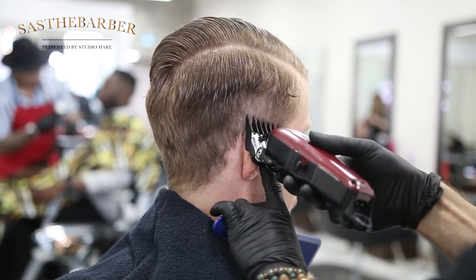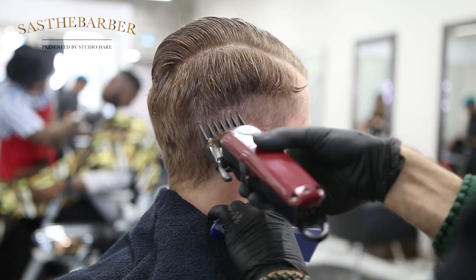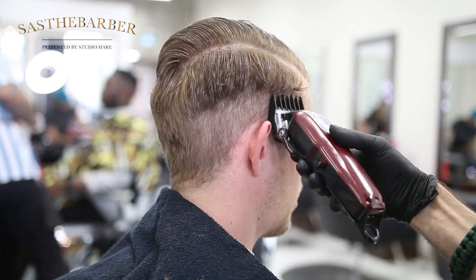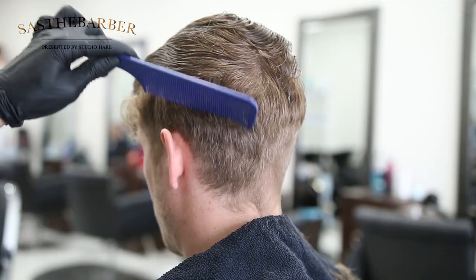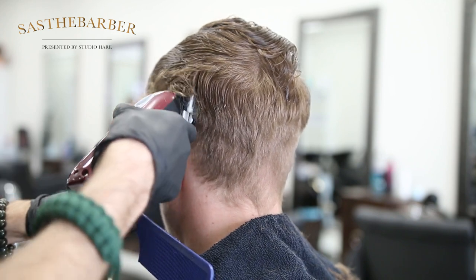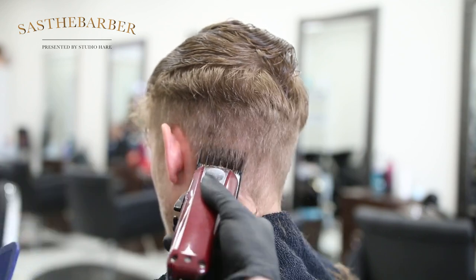And I'm gonna use my two guard, and this is open. And we're just flicking out to the curve of the head. And we're gonna follow it all the way back to the occipital bone. And I'm dropping it a fair little bit. You can see I'm dropping it towards the back of his occipital bone there. And I don't wanna go too high because then I'm gonna cut the crown off. I'm gonna ruin the shape of the haircut. You don't wanna do that.